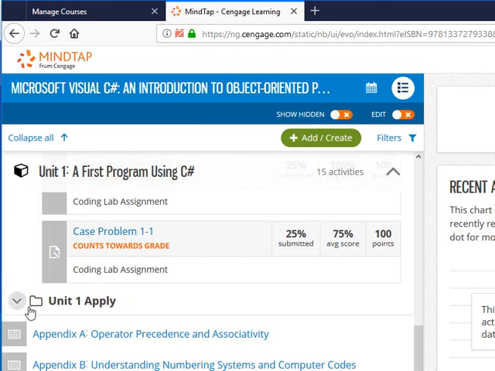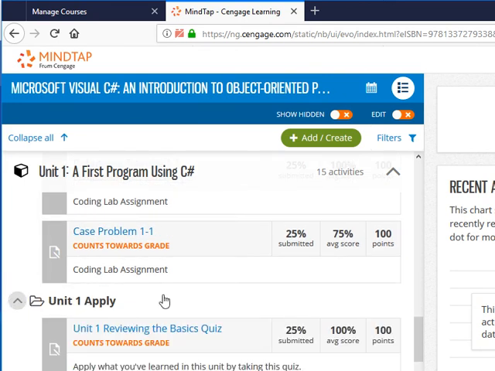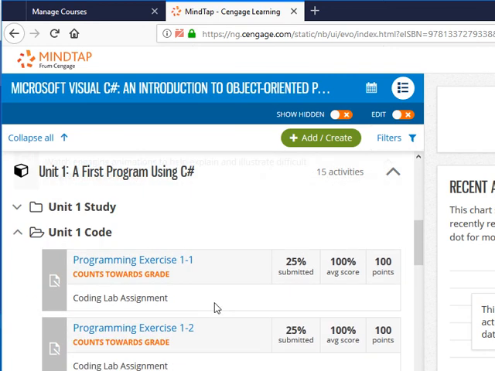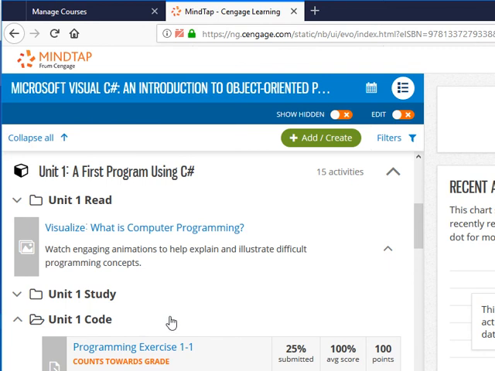Okay, once I've done that, and then I move to the apply, and I can take my quiz. And that will do it. That would be all for, if you only had just this one unit to complete, that's all you need. And you will be done. That will do it.